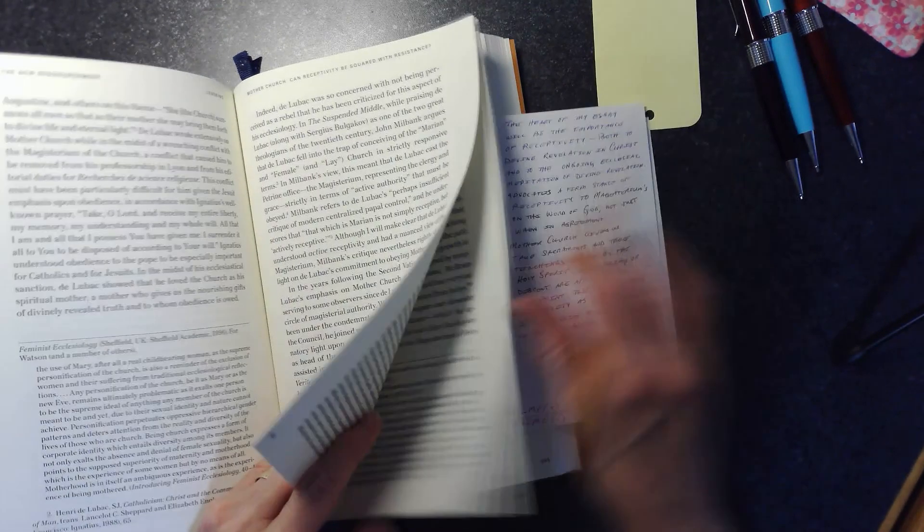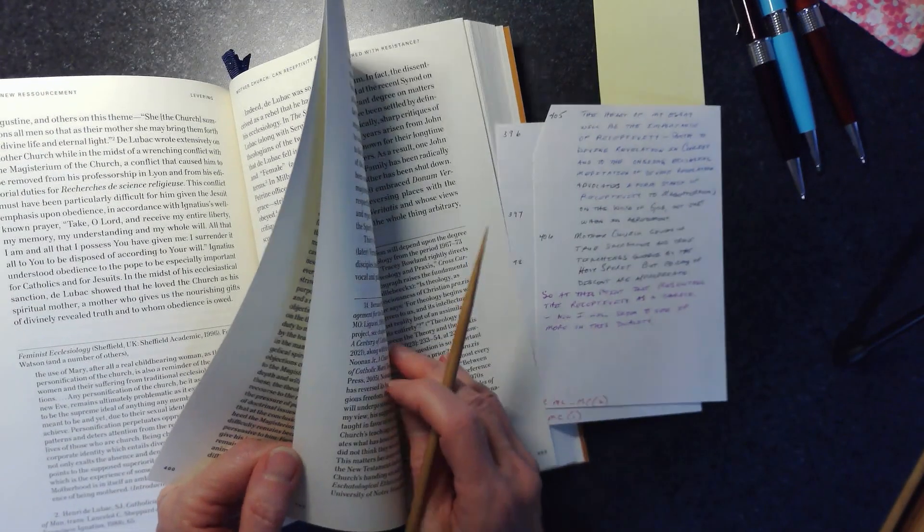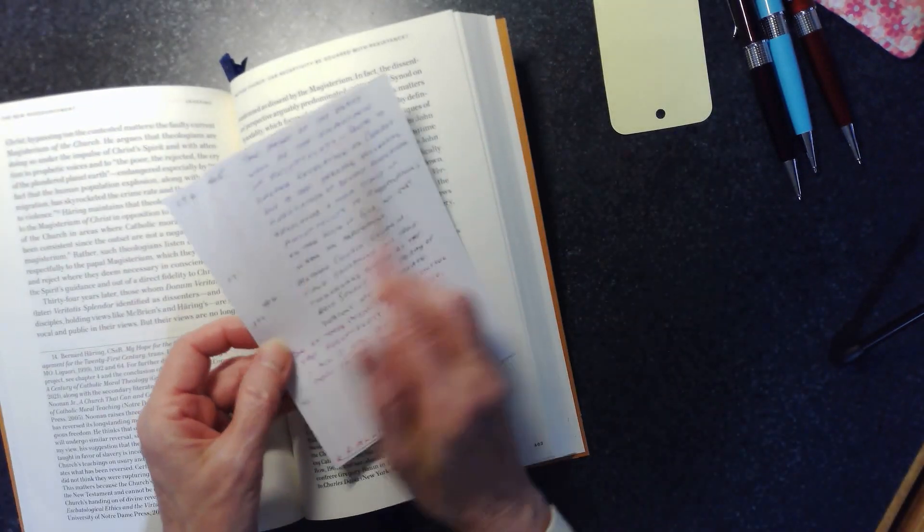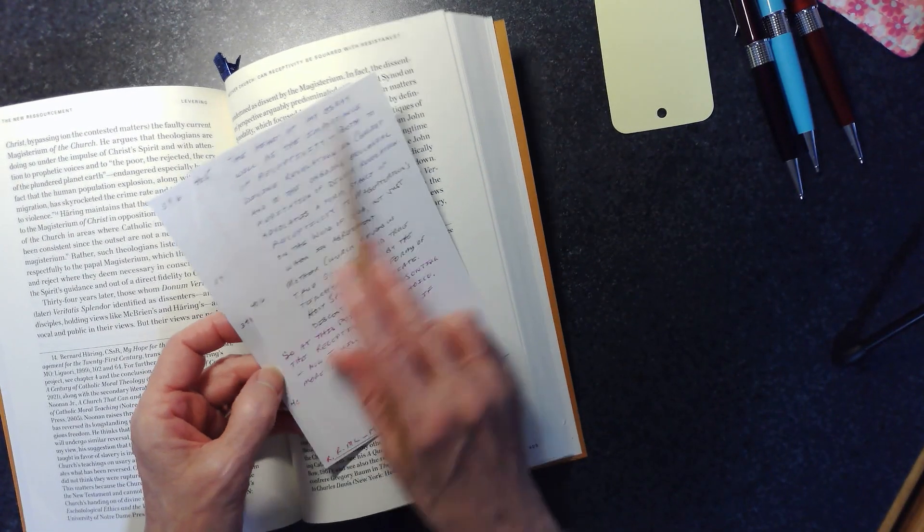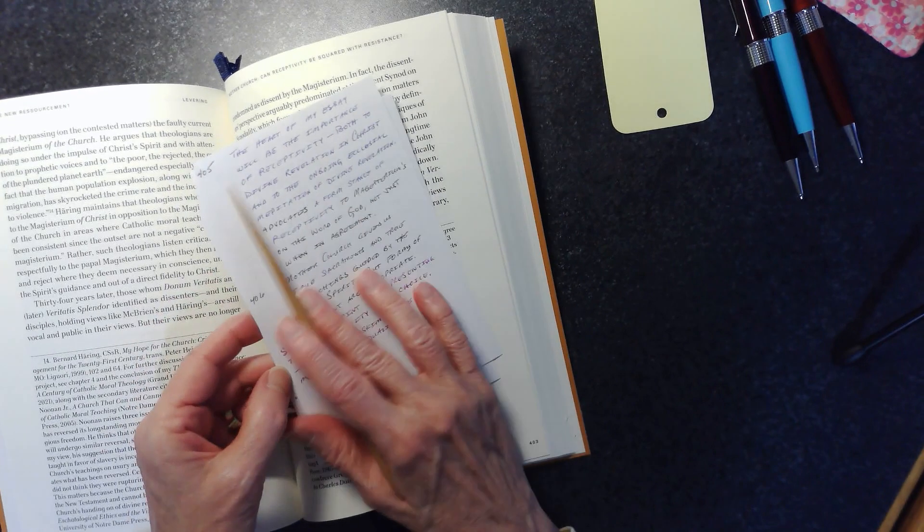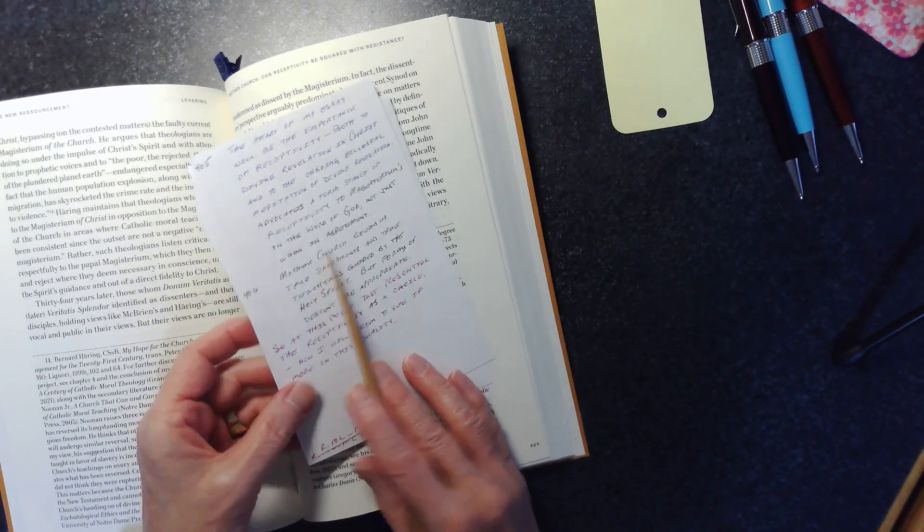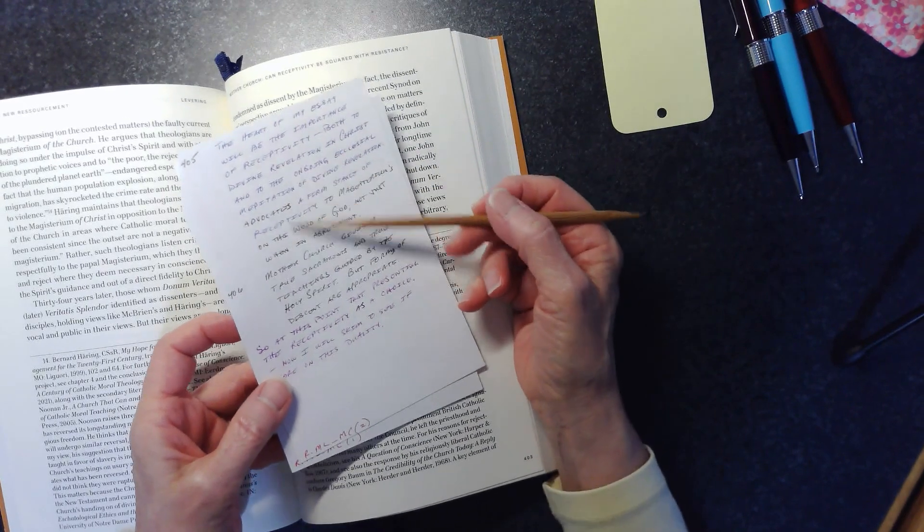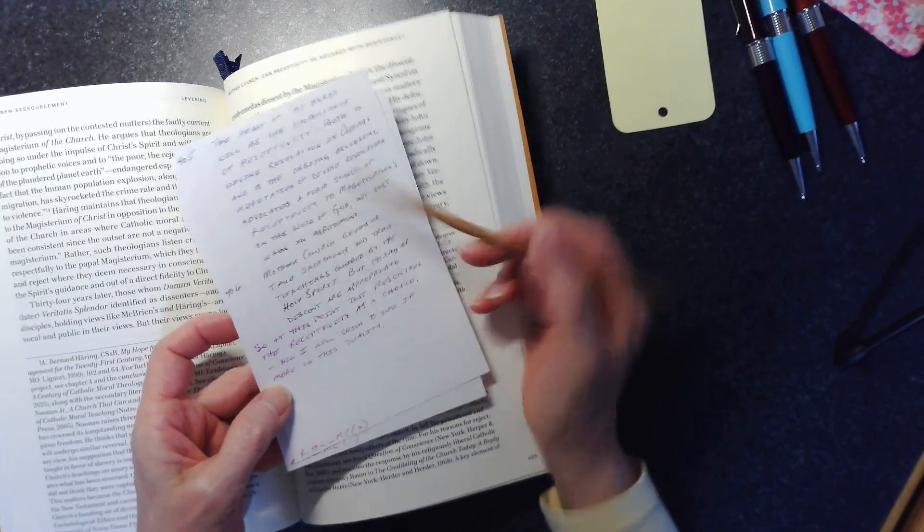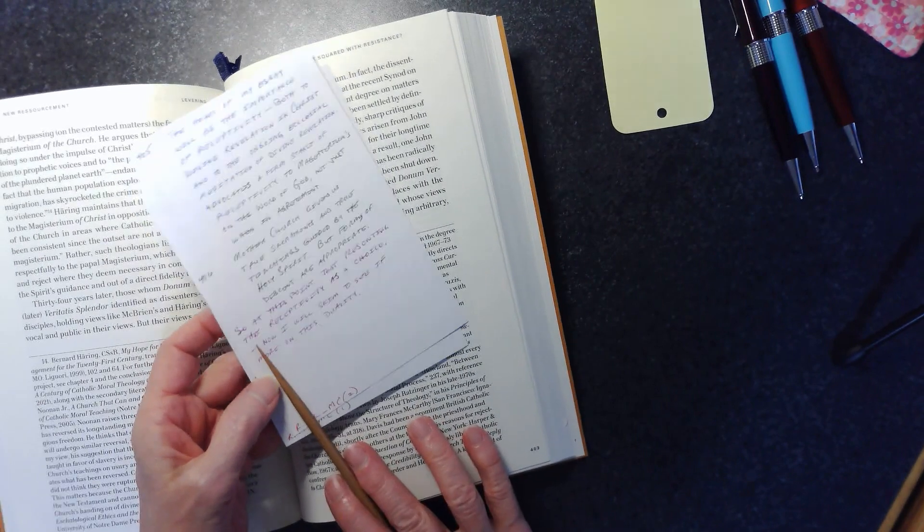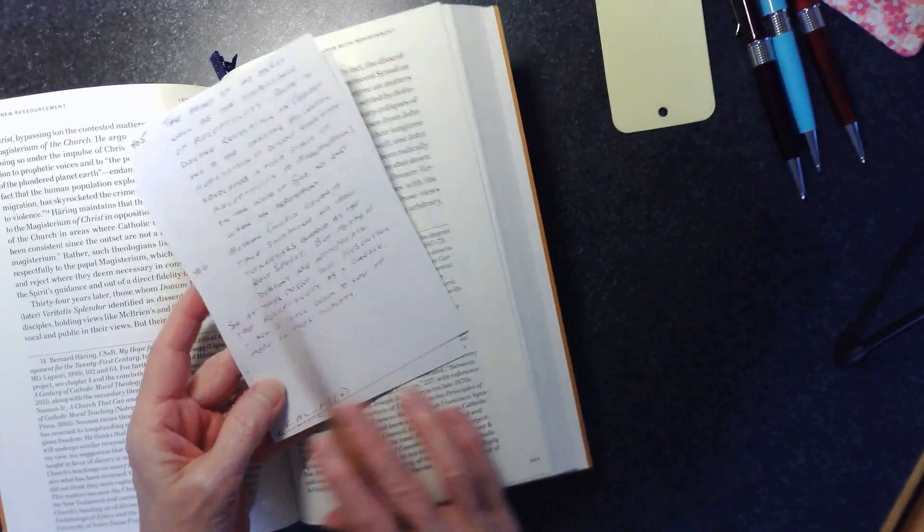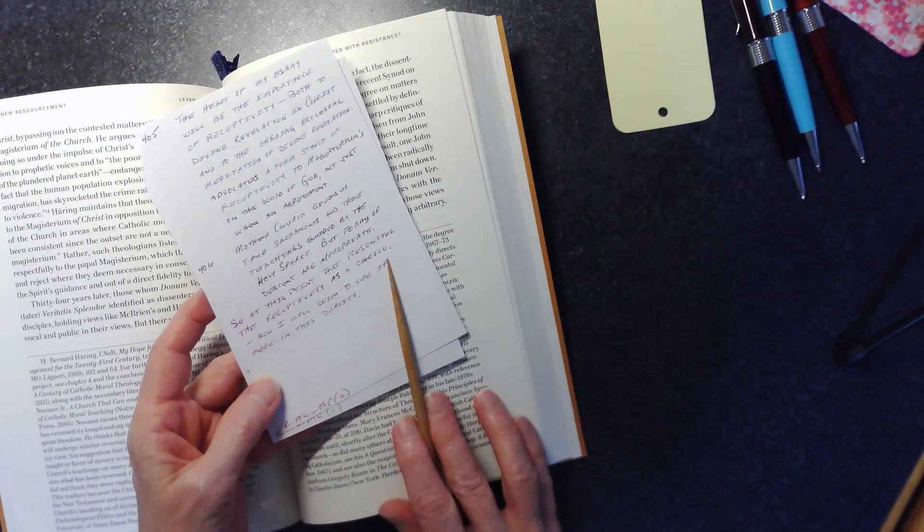So once I had zeroed in on the area of great interest to me, then I'm going to take an especially long bib note on it, because that's the factor that I wanted to zero in on. So after I had picked up on what he had to say on that issue, then the question was, am I going to continue reading the article?